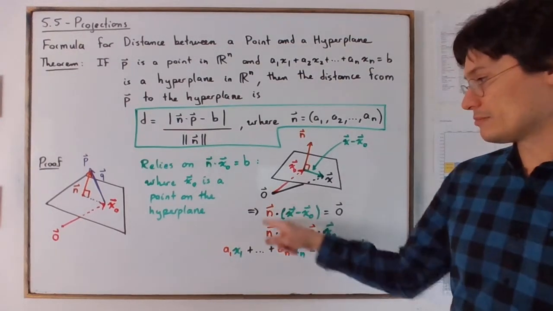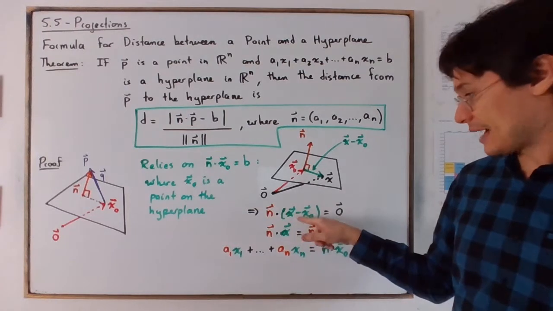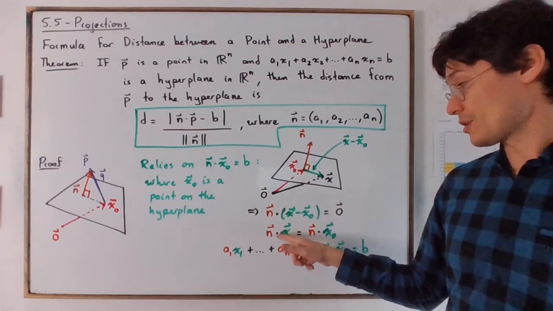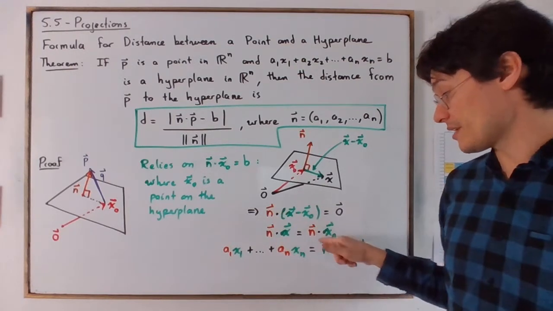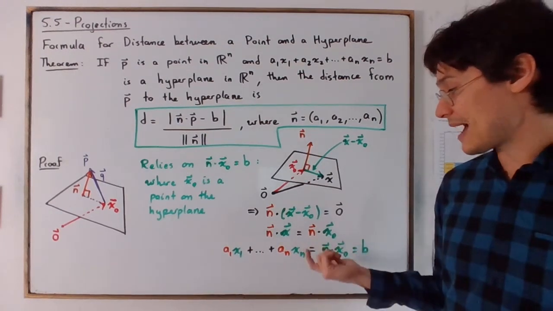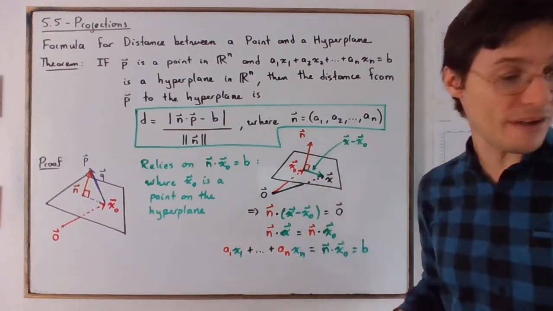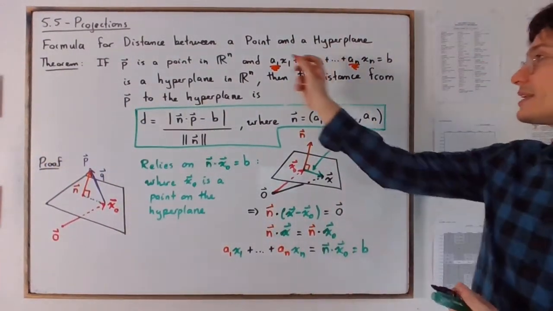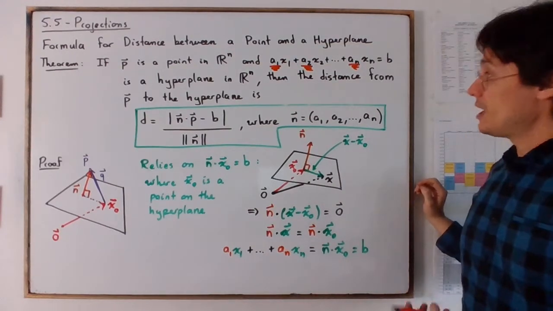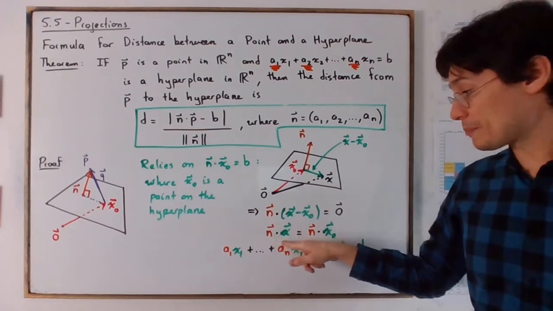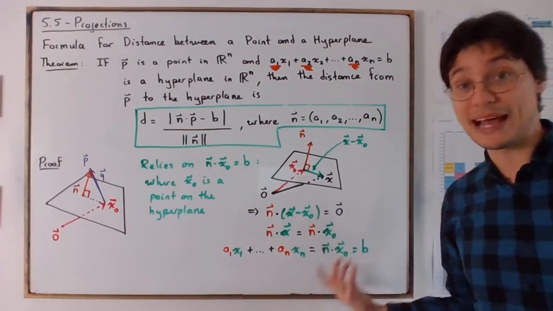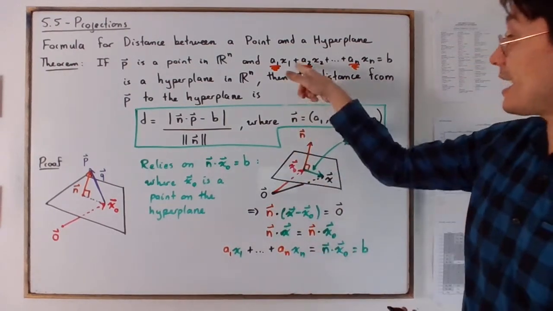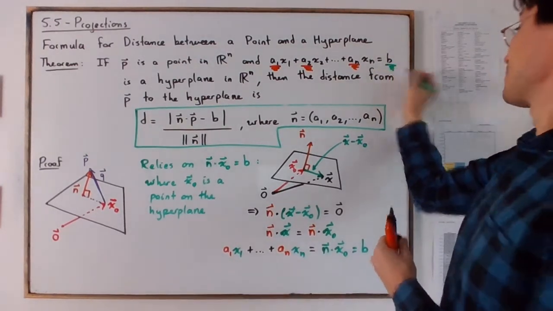So this is the normal vector times this vector over here, which we set equal to 0, and we know that the dot product is distributive. So we can distribute the dot product and send this member to the other side. We saw in class that the normal vector to a plane is simply the coefficients, so that is actually not new. Here I'm using the result that the normal vector is the one that has the coefficients like this. Whenever you dot product n with x, you'll get your x1 to xn. But as you dot product n with x0, since you have this member on this side, n dot x0 will give you your b.